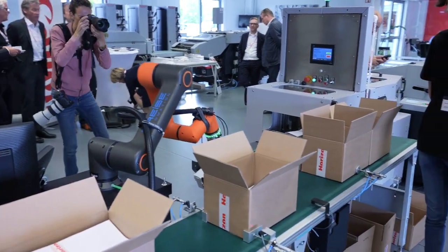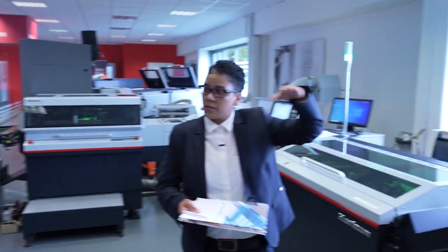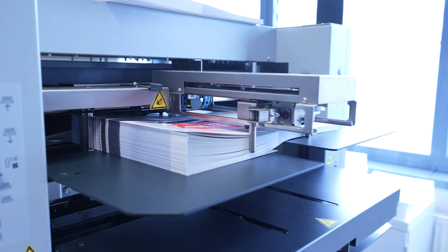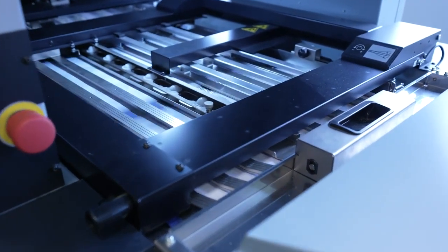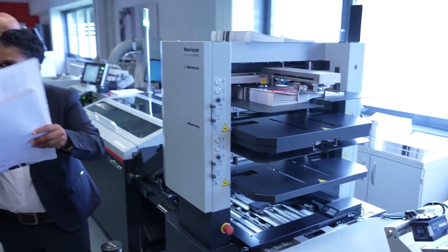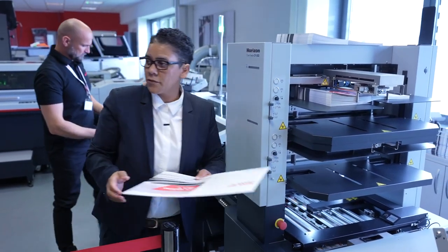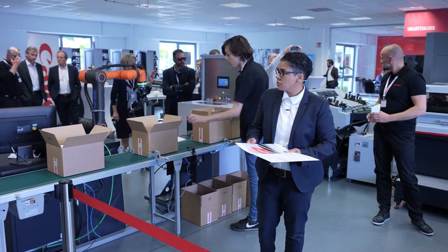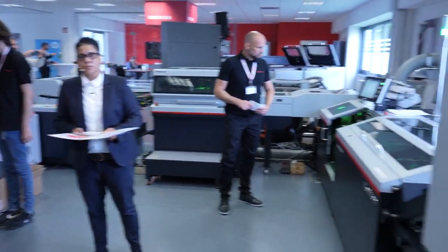The Stitch Liner Mark V can also be equipped with a cover feeder. Over here, the cover feeder allows you to insert a cover on top, or insert pages individually inside the booklet. It's also possible to feed six-page covers on the cover feeder. The bin is separated into two levels, which allows a smooth and flat layer of covers for very accurate feeding. The cover feeder can also be used for digital feeding — if you have sequentially printed sheets, you can load them on the cover feeder and produce brochures.